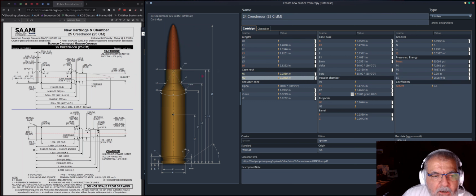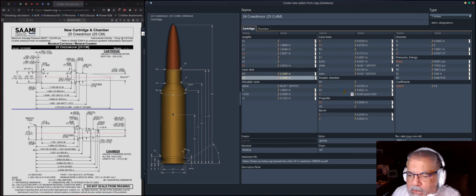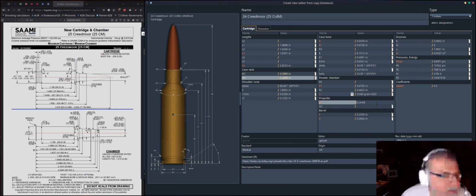Okay, now we need to look at the inside, which is the G1. G1 is, we're gonna go here, which is for the bullet. Where's the bullet here? Okay, here we have a shoulder cone. Look for the G1. G1 for the projectile. You see here, it was 0.2646 for the bullet caliber, which is the 6.5 caliber.